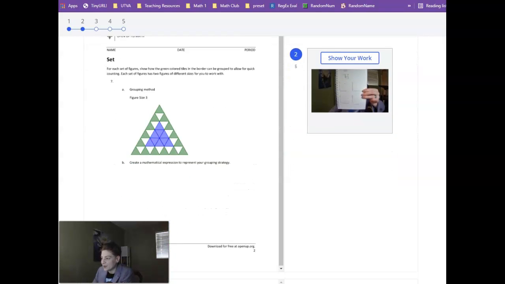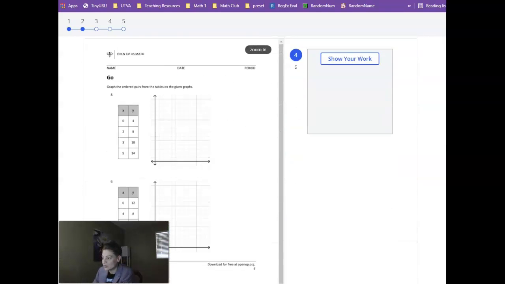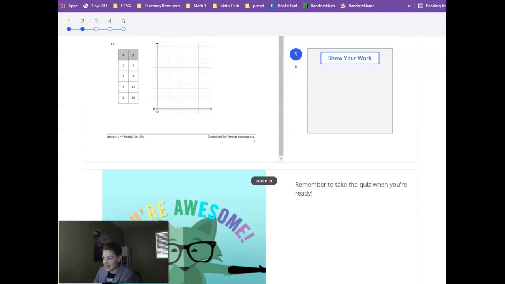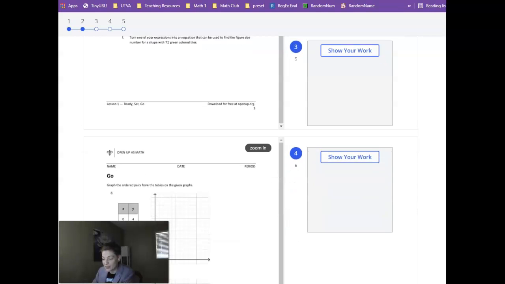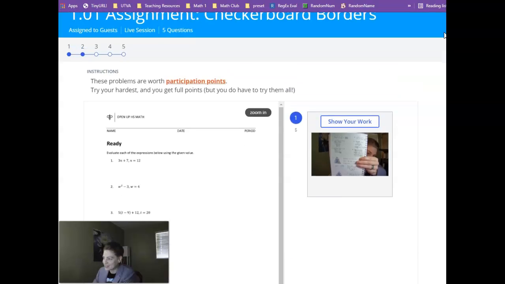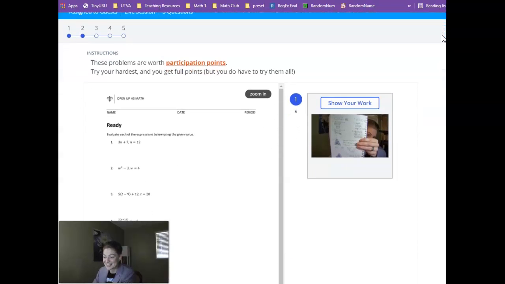So you'll see that I only submitted 2 photos there, 2 images, and that will get you full points as long as all the problems are there. Now if you don't submit all the problems, then you won't get all the points. You get a ratio based on how many you did and how many you actually put effort into. But as long as you submit them in some form, you could do them all on 1 page and do it on the first problem. You could even do them all on 1 page and do it on the last problem. It doesn't matter. Whatever ones you want to submit it on, work.